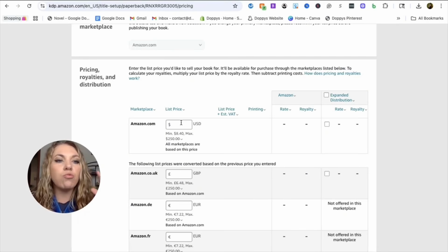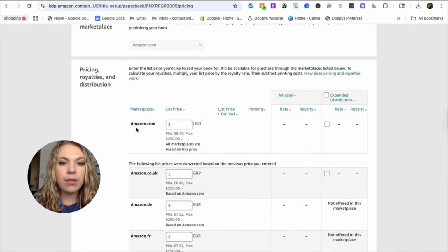Sometimes Amazon will run these like random sales on your books, and they can do whatever they want because it is technically on their site. So when they drop that price down, I still have a little wiggle room for the most amount of royalties that I can get, because I put a lot of work into my books and I put a lot of love into my books. And at the end of the day, this is a business, so you have to think about it from a business owner's point of view.